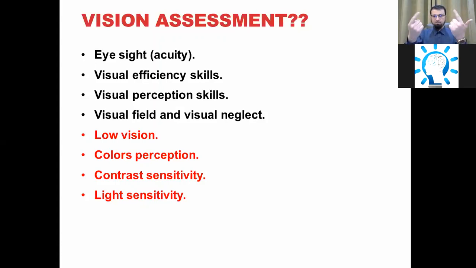What I will do, I'll tell the patient, look at me, please. My head should be at the level of his head, and my eye at the level of his eye. Tell him, now, don't look to the right or left. Just tell me if I'm moving the finger, yes or no. Point to the hand which is moving. The patient could identify this, but could not identify this. The patient has hemianopsia, or might have quadrantanopia. So we assess through the visual neglect assessment and the visual field assessment as well.